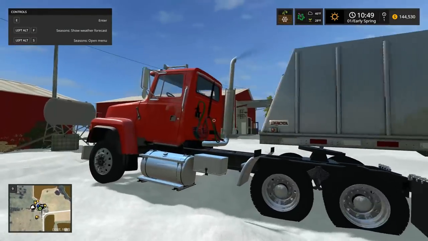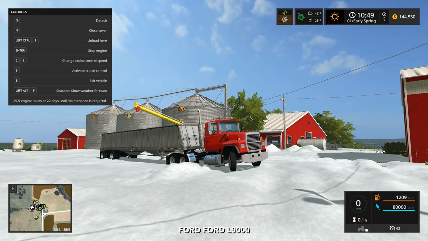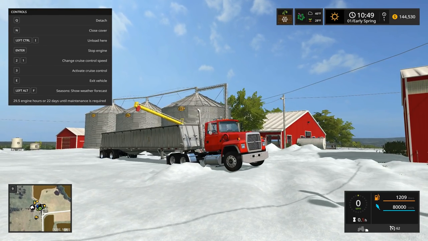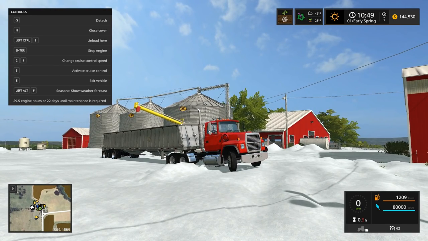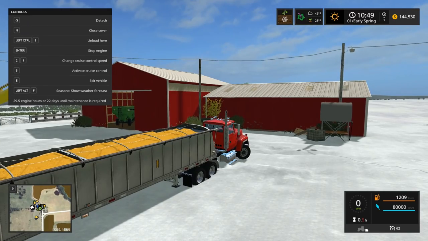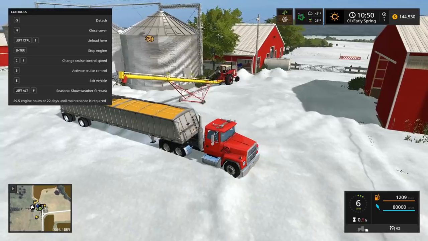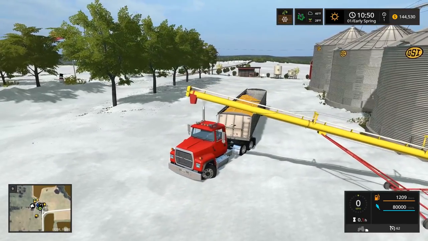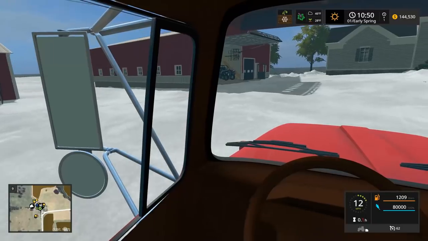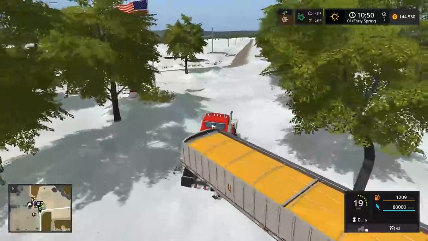Okay, it's 100%. It's time to sell some corn. Oh, we're stuck. We're stuck. Come on. Come on, dude. Please. There we go. We're going. We're good. Okay, now it's time to go sell it. I'm not going to give up now. We're going to go sell it. We're going to finish this video, and we're going to do everything I said I was going to do.